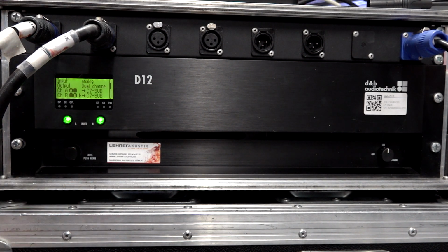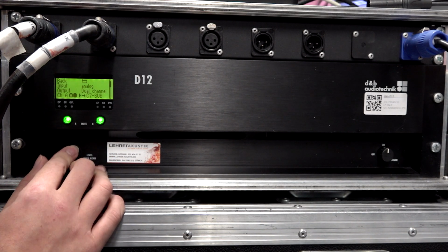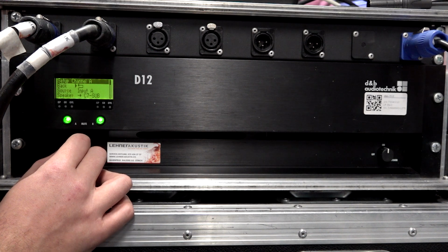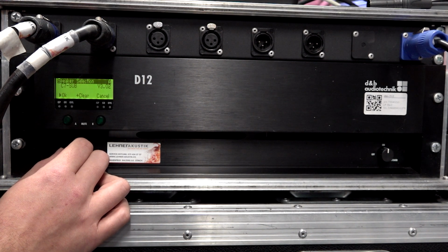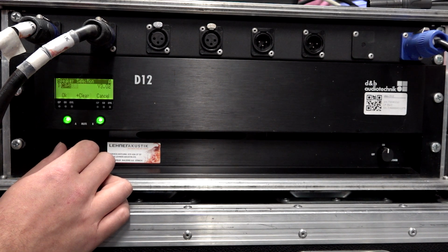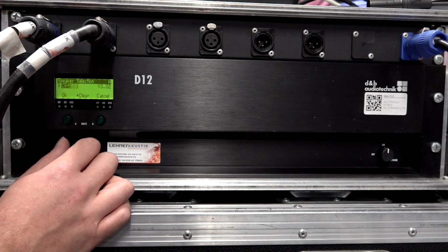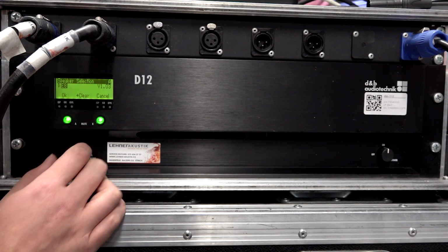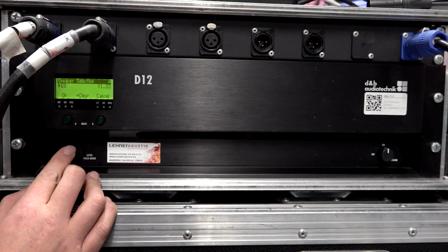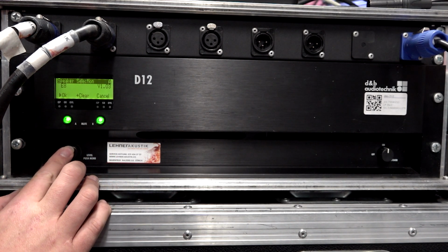In here, we have channel A and channel B for the 2 different inputs. If we go into channel A, we can now scroll down and see the speaker selection. In our case, we have a set of D&B Audio Technique E8s currently set up for our output. So we change on the amplifier the speaker selection to E8s. We will select E8 and then we will confirm it by going OK.